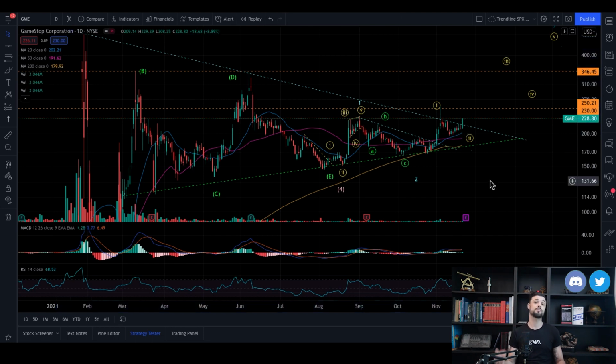We also have the option expiry on that day, the November expiry. So the 220 strike, there were some options there. You can check my previous videos. It was not huge. It was not immense, but still, whenever you go through a strike on the expiry day, you're going to have this momentum created by option market makers. And this is what happened here.